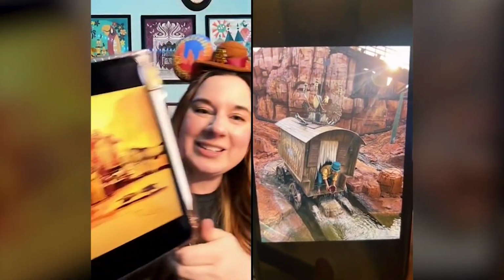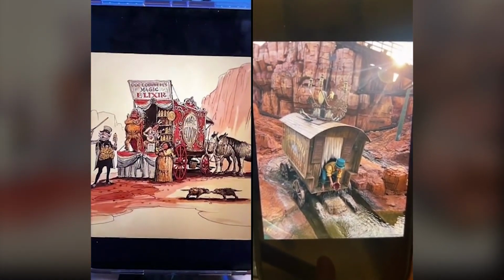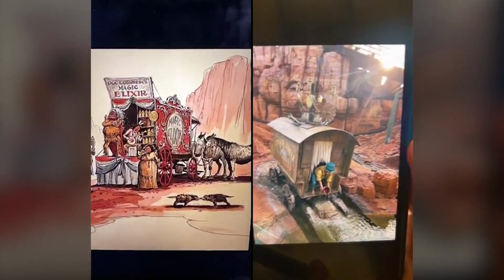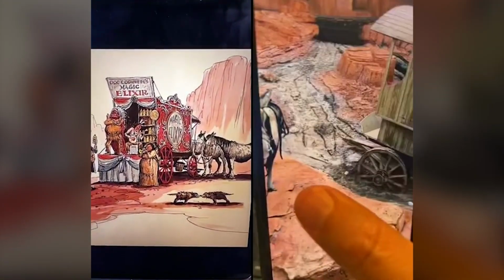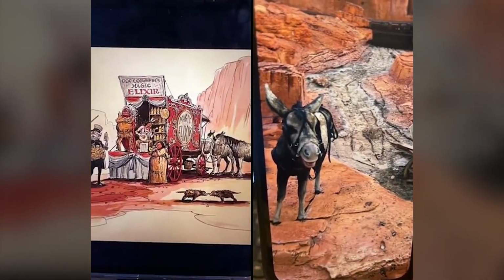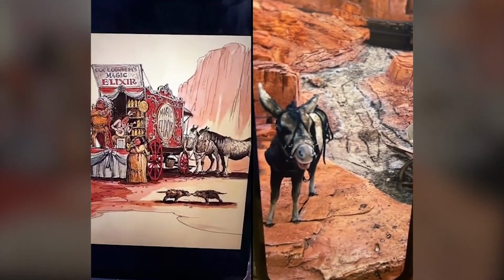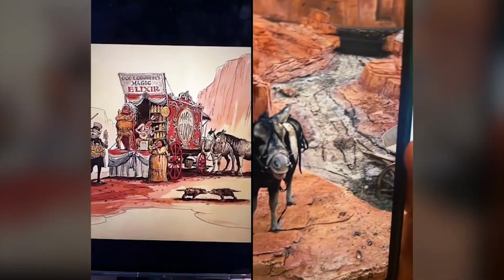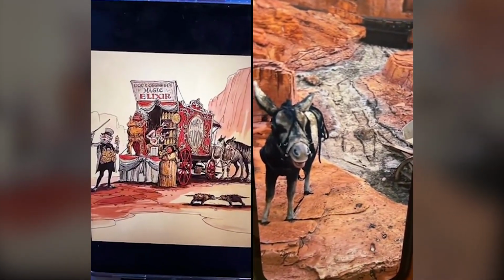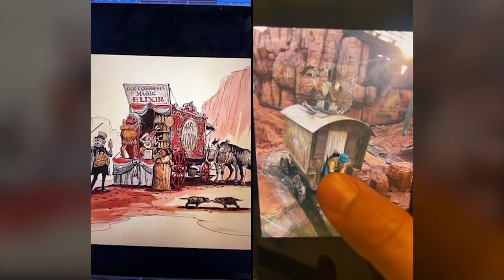So if you look, this is Doc Cogwheel's magical elixir. And you even see there's two donkeys. Do you see the donkeys in yours, Kirk? Yeah. They're right next to it, just like in this concept art. So ours don't have feed bags, though. I want a feed bag on my donkey. Yeah, you need some feed bags. They're kind of braying at you instead. So this is supposed to be a charlatan that comes into town and tries to sell you a quick fix, right? Same kind of concept with Cumulus Isobar.